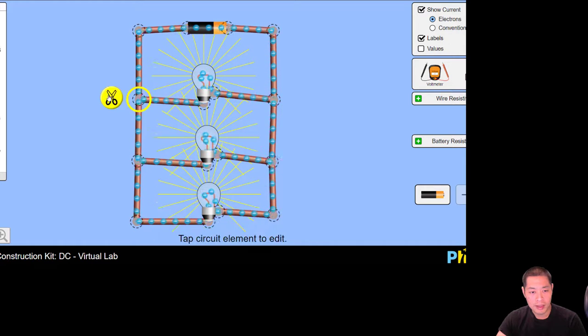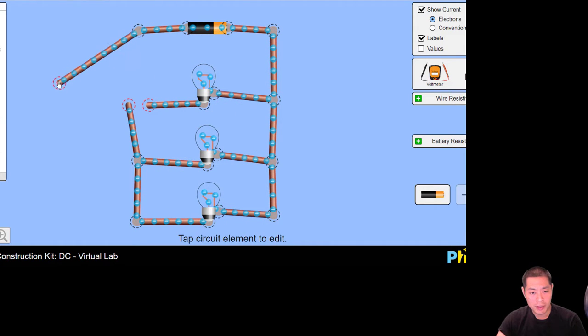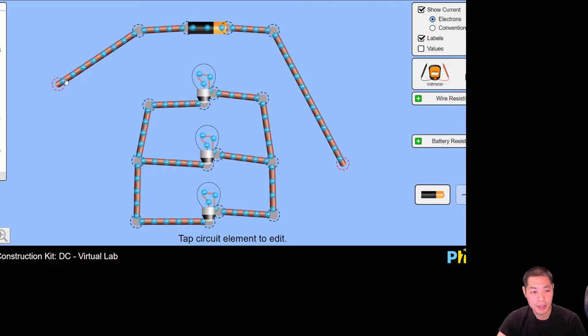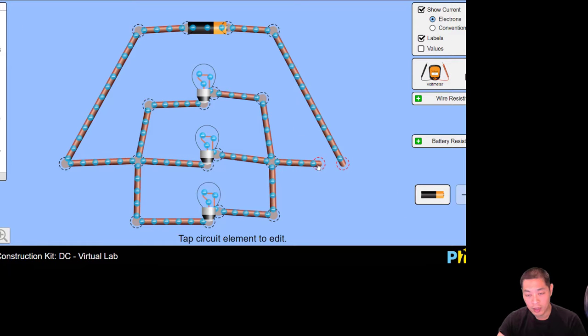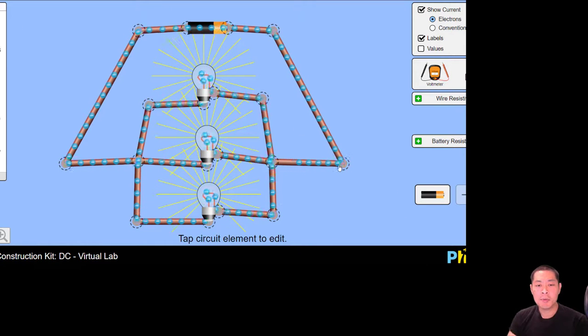So what I like is if I broke this up and if I do it this way, it will make it more obvious that the electrons have more than one choice. If I pull the wire out here and then reconnect it right here, it's the same exact thing. You'll notice that once I connect it, it'll look exactly the same. But when we look here, the electrons have a choice. 1, 2, 3. Since these are the same light bulbs, each one of these are 10 ohms, they're equally the same, meaning that this pathway is just as hard as this pathway, so they're going to split evenly.